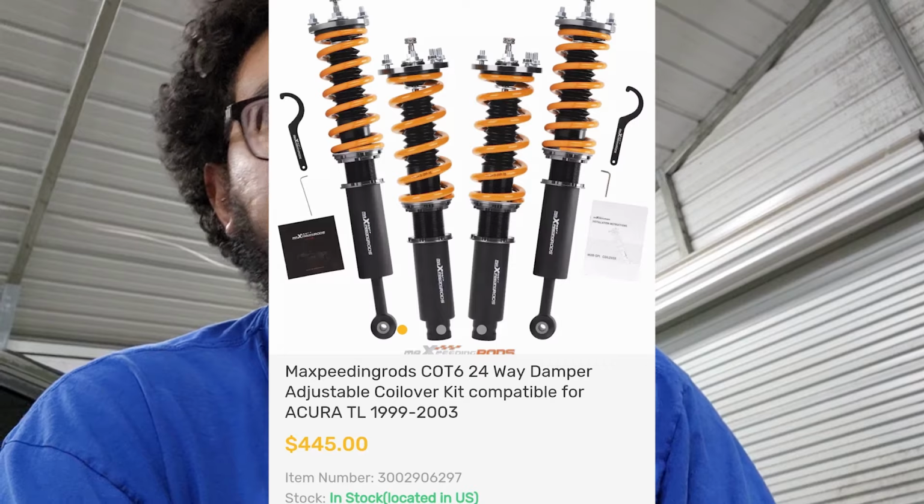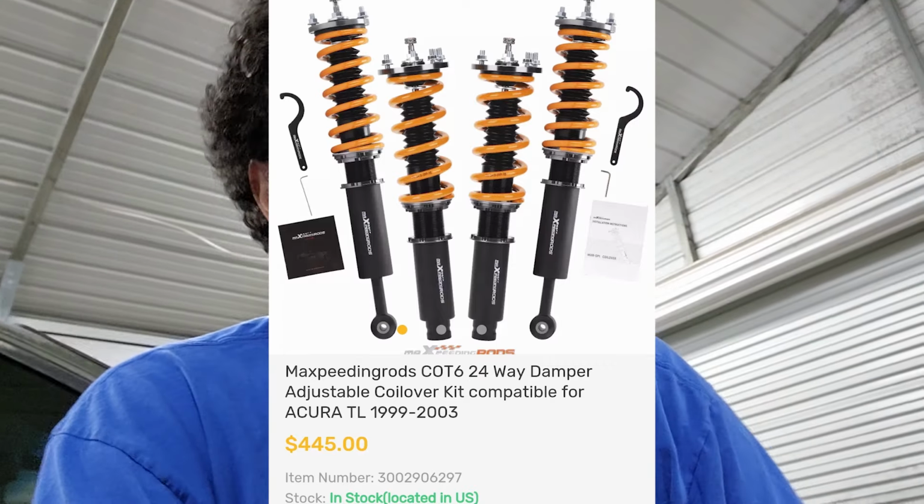But this, I believe, is said to compete more with the True Heart brands and maybe the entry level coilovers, like what's on my car now. I believe this coilover is made to compete more with those and still be sort of budget friendly, because I'm gonna put on the screen right now what these cost.